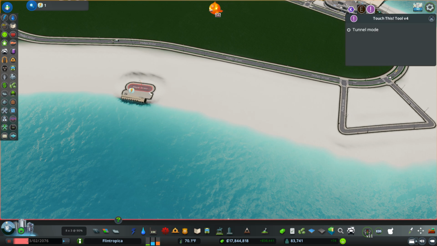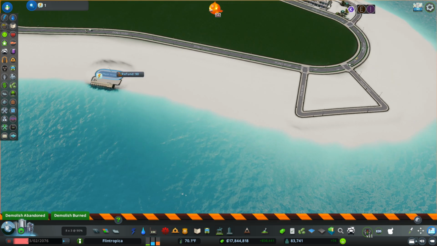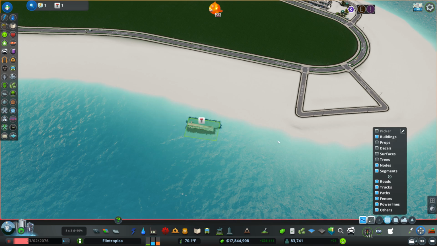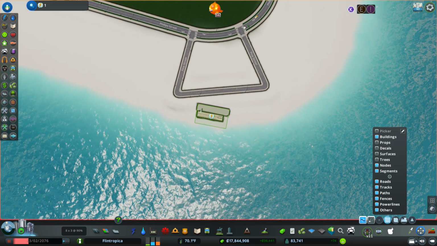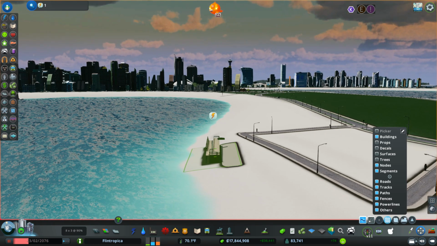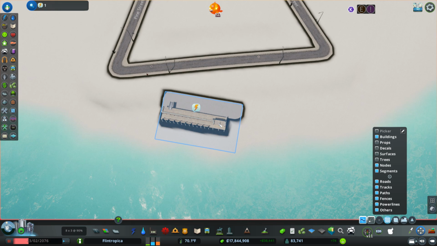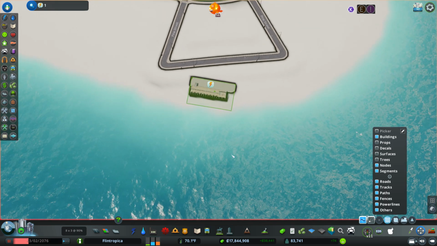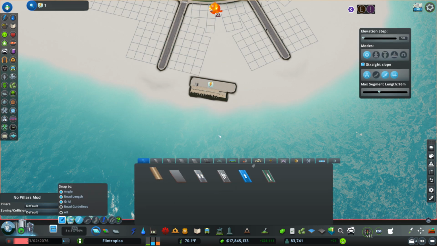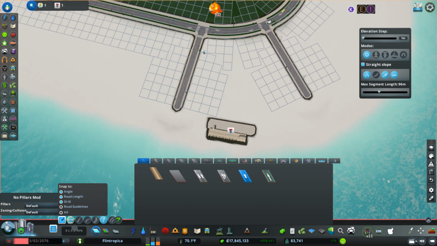So let's get rid of that road. And then we'll move this guy over here. It might not be... Yeah, it might not allow us to do that. So we may need to bring this road down a little further. But we can do the invisible road from this point. And I've got to make this one way. Yep. And then one way out.